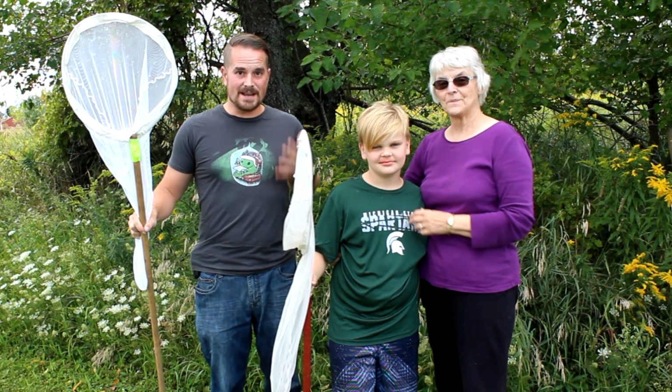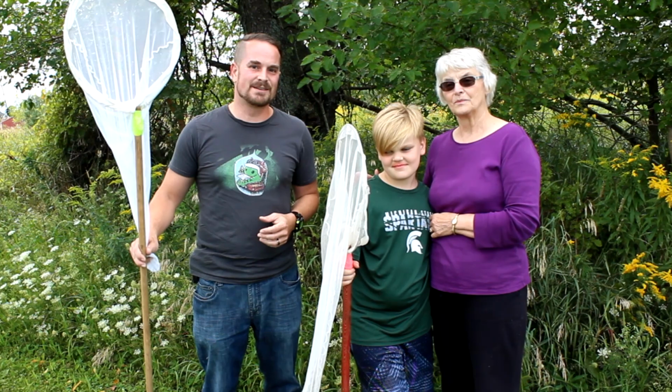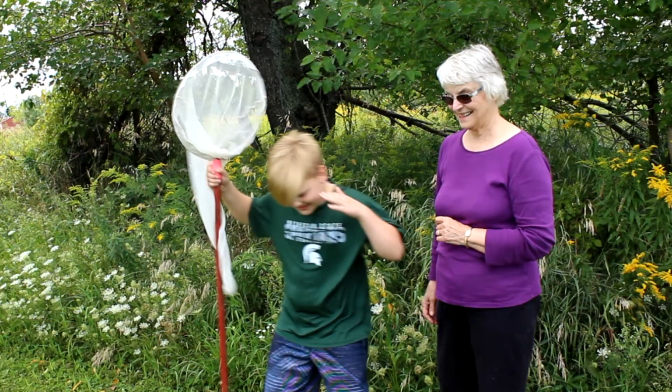All right, so we're out here on the Horak farm. We're with two helpers, Margaret and Maverick. Hello. So what we're going to attempt to do is catch and tag some of the monarchs that are on their migratory routes. They've decided to do a little pit stop here, probably because of how many nectaring wildflowers are along the pathway. So we'll be scooping them up, putting the tags on, and then releasing. Here we go. Yay!